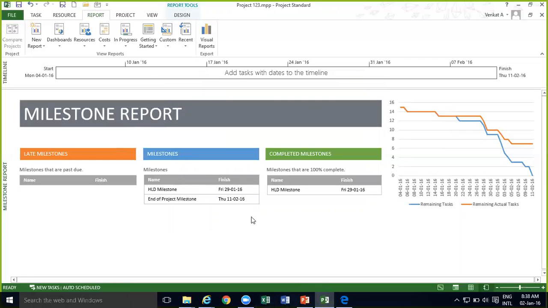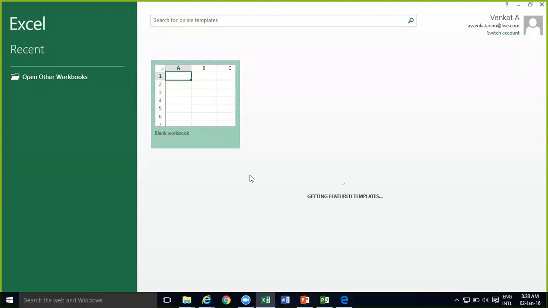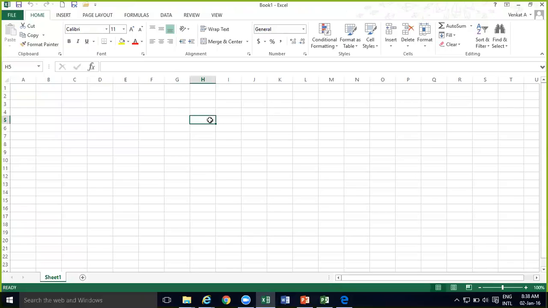Pivot table, is it? Okay. I can just show you a normal pivot table, how to create one. Let's say this is, okay, if I say column C, then I will.